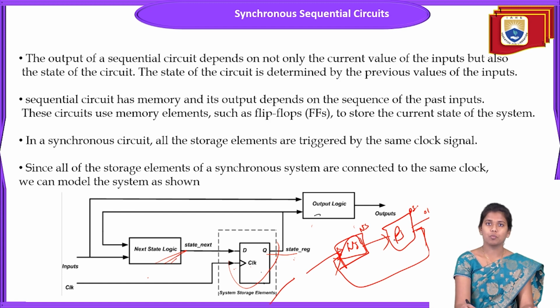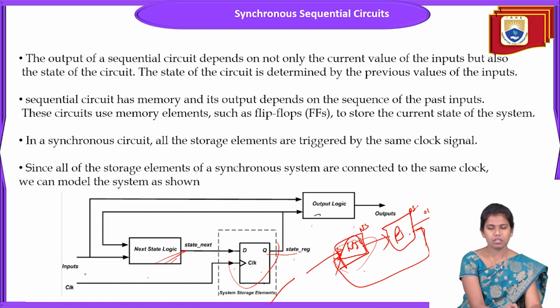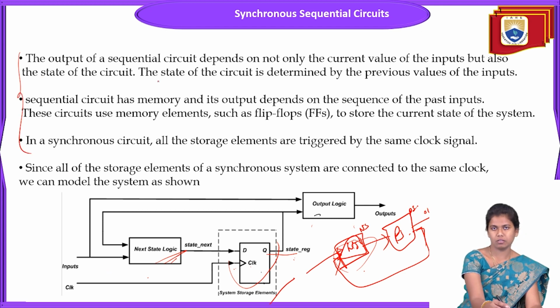Whatever output is obtained with respect to the present state is given as an input to the next state. So the next state holds the data obtained from the present state values, isn't it? That's how we can say that sequential machines hold information, where the output depends on the present state as well as past outputs, present inputs, and past inputs, the history inputs. The history input is nothing but the next state which is obtained from the present state value. So this is the diagrammatical explanation of all four statements.